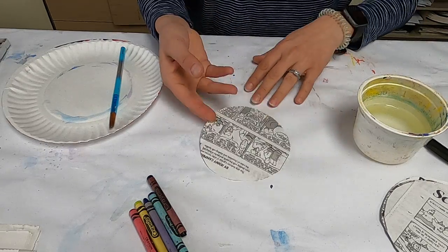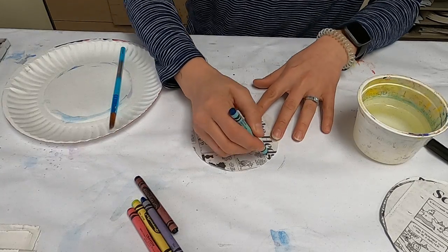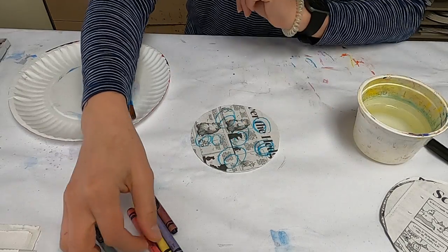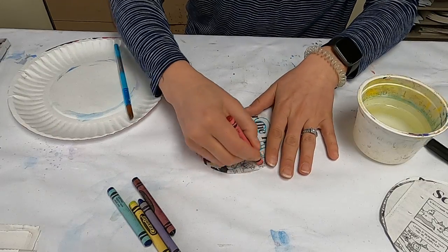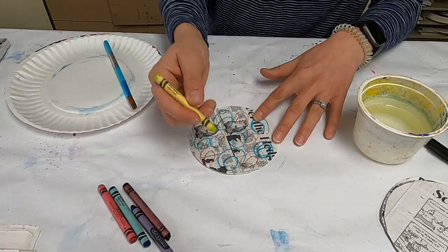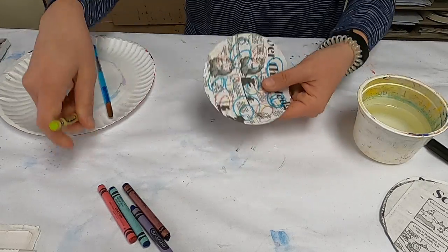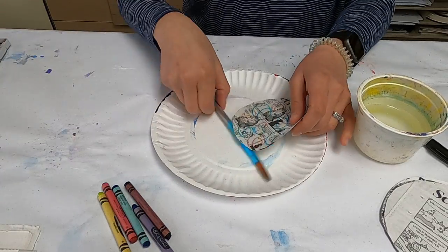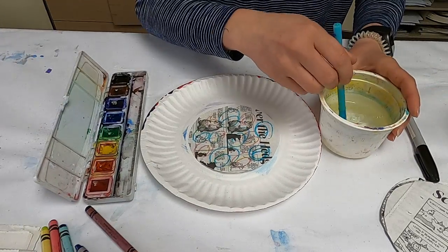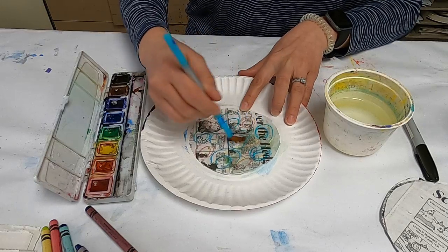This circle is going to be the shell of your snail. Take your crayons and just color big designs on your newspaper. You don't want to fill up every inch — make sure there is some white space in between because we are going to be coloring over top of this. Once you've done some fun designs, you can make these bigger if you want more surface area. Then put them on a paper plate or somewhere you don't mind getting wet, dip into some water, get your watercolors out, and just paint right on top of your crayon designs.